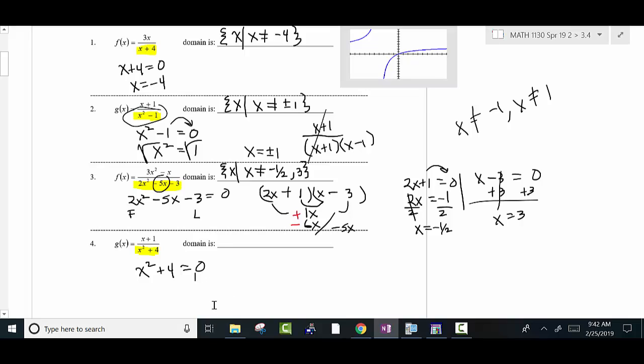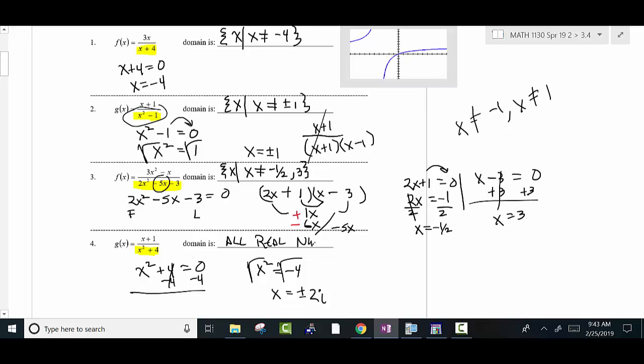Now, this equation, it does not factor. You have to use the square root property on this, so you would have to subtract 4 from both sides. So you get x squared equals -4. Okay? Now, what happens when I do square root of both sides? What do you end up with? An imaginary number, right? You end up with plus minus 2i. So you're not going to say x is not equal to plus minus 2i, because when we're talking about a domain, we're talking about real numbers anyway. So what this means then is all real numbers is the domain.